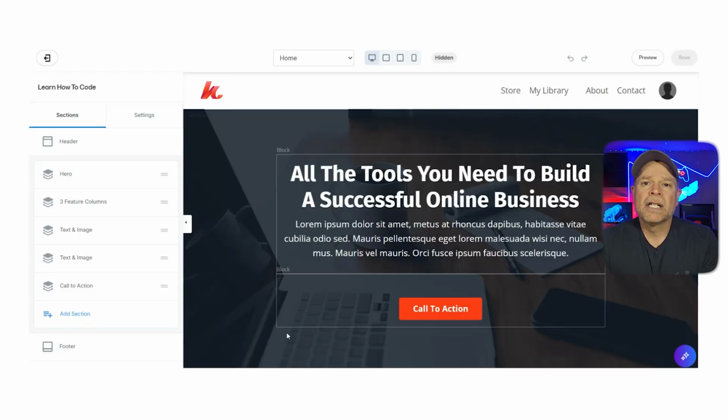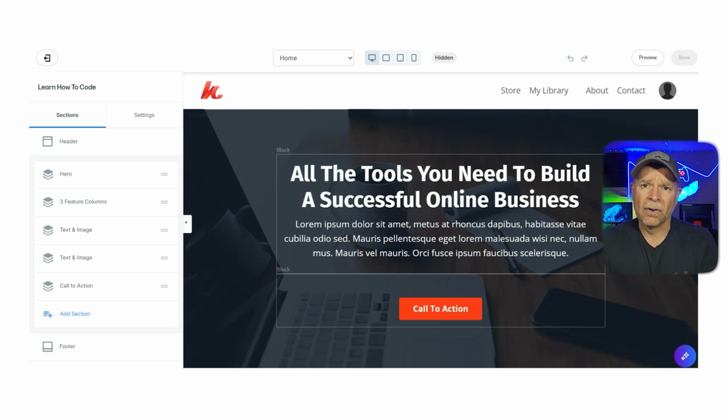Once you click the Customize option, your chosen template will load right in the Kajabi website editor. Now, this is where things get really exciting. You now have complete control over how your website looks and feels. When you open the editor, you'll see a live preview of your homepage. The sections are stacked from top to bottom, and you can click on any part of the page to adjust it to fit your brand style.